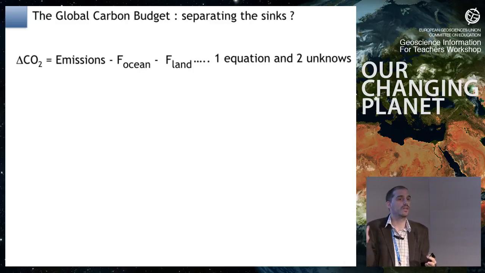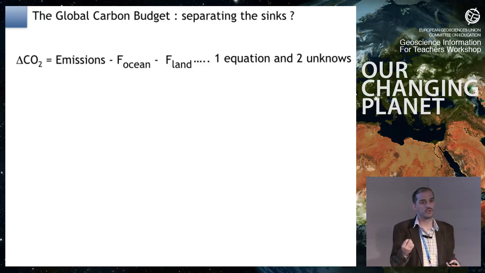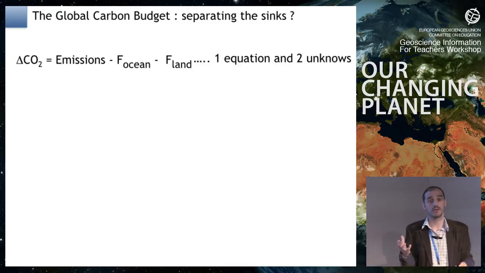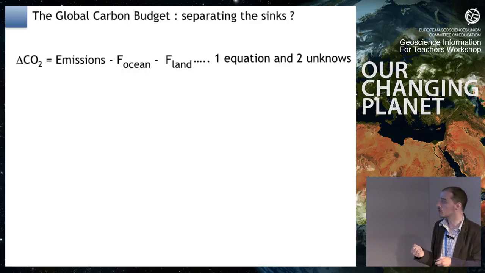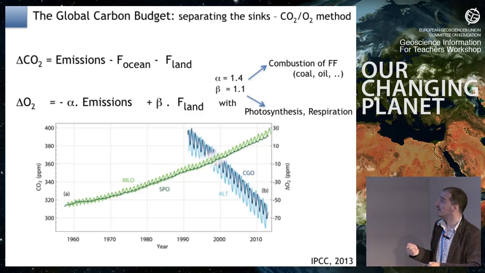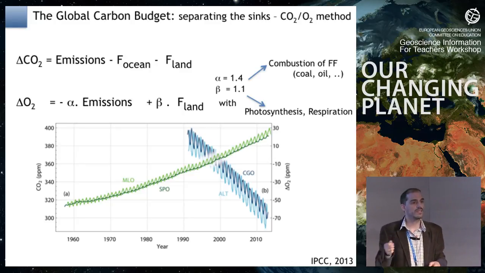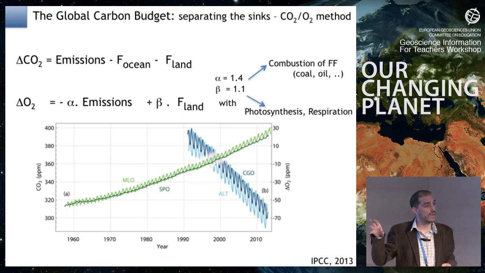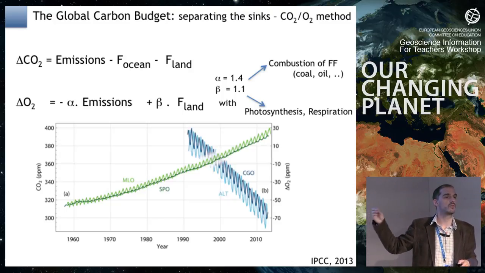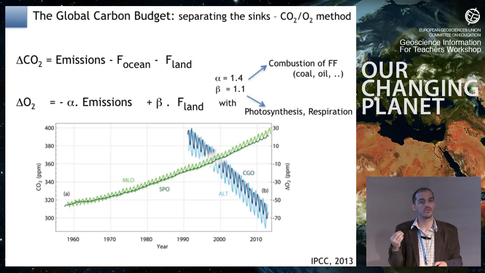I will show one example, a very elegant way to constrain this system that has been put together by the son of Charles Keeling that I was mentioning in the beginning of my talk, whose name is Ralph Keeling, also working at Scripps in the US. And this elegant way is based on oxygen. This has been quickly described by Thomas Brunier the first day. So I go a little bit into more detail here to explain how it works. Why you can use another tracer, oxygen, to decompose the carbon fluxes to the ocean and to the land biosphere.